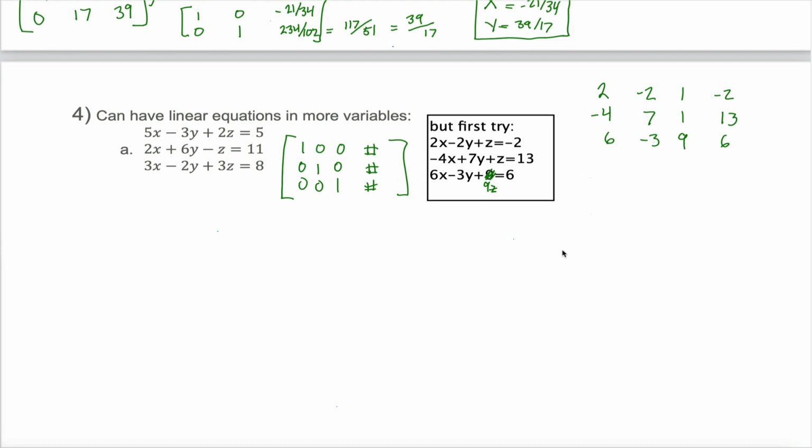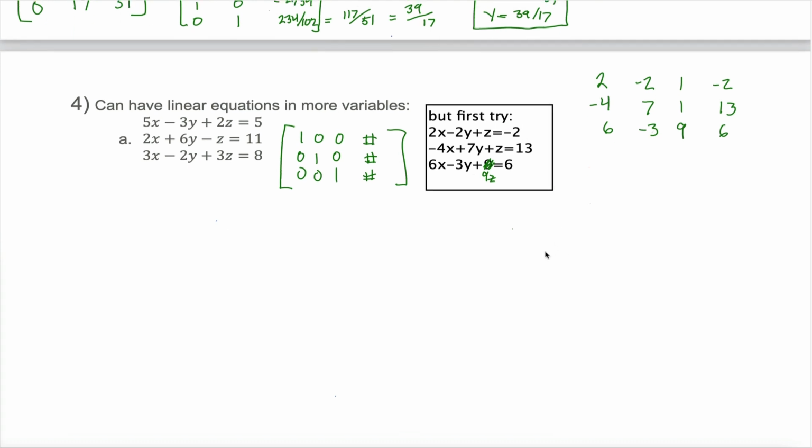Well, it's the same process as before. Let's start with the zeros in the first column. So these zeros here and here. We're not really worried about this top row, so maybe we'll just leave that alone for now. 2, -2, 1, -2. But we do want to create a 0 in this spot. How can we create a 0 in this spot? Well, I can take this row and I can add 2 times this row.